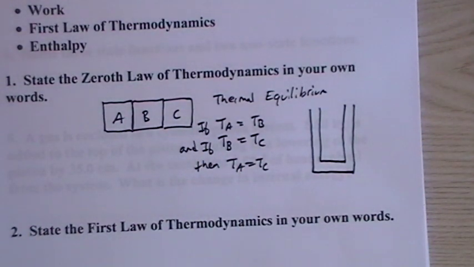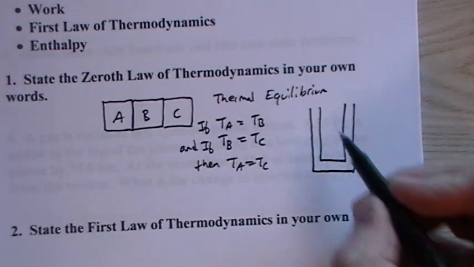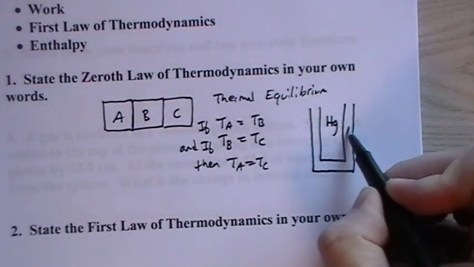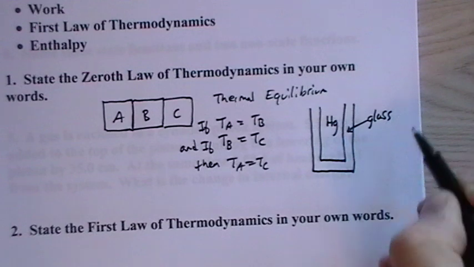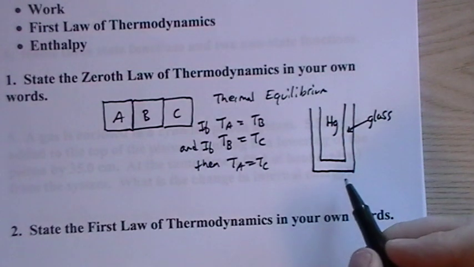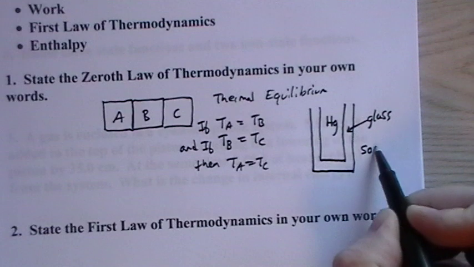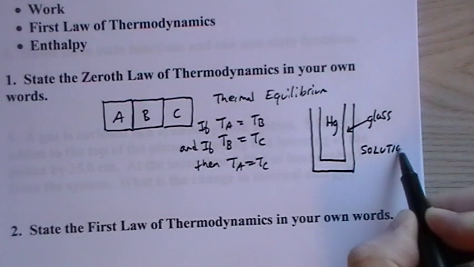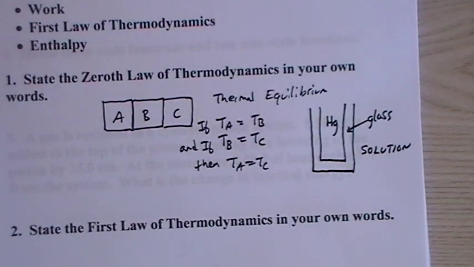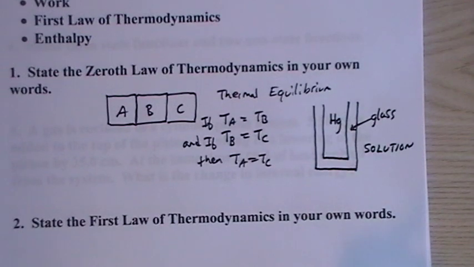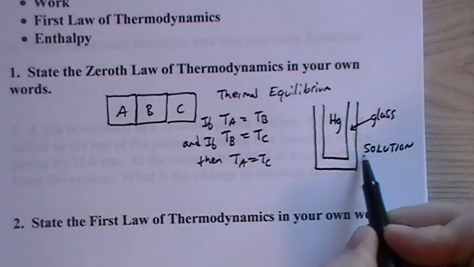The first, second, and third laws were already in place when it was realized you need to state this. This needs to be stated, and the reason is that if you're going to study thermodynamic systems, you need to study temperature. And if you're studying temperature, you're using some sort of temperature gauge, often a thermometer, and that's the easiest one to understand this law with. So if you have a thermometer, you have a solution, you have it.